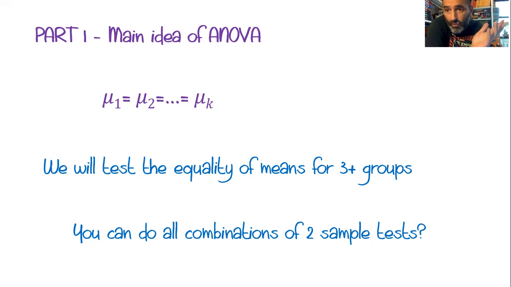Of course, if you don't know how to do analysis of variance, you could do this. Suppose you have four samples. Take sample one and sample two, put them in a two sample arithmetic mean test, Z or T, from last week's lecture. Suppose they are equal, and then take one and three, test those, they seem to be equal. Take two and three, one and four, two and four, three and four, and then you're going to be doing all the two sample combinations, but that's going to take you six tests carried out one after the other.